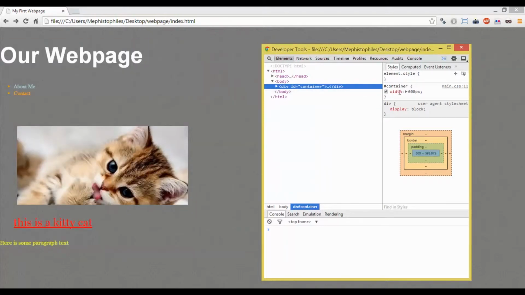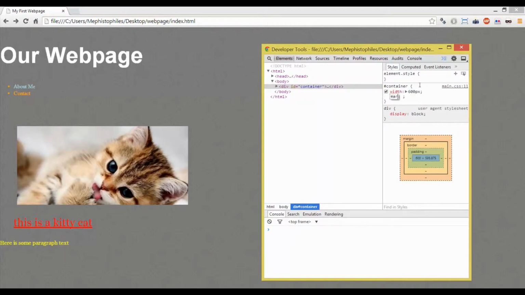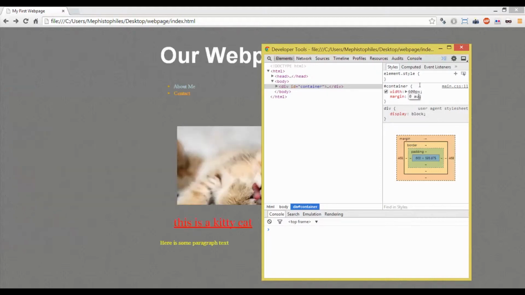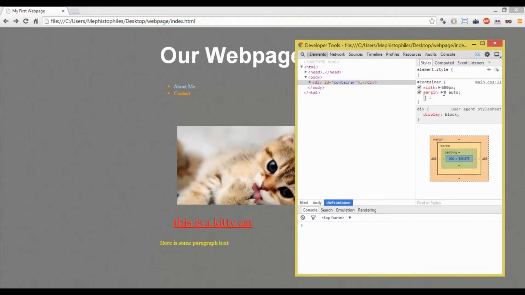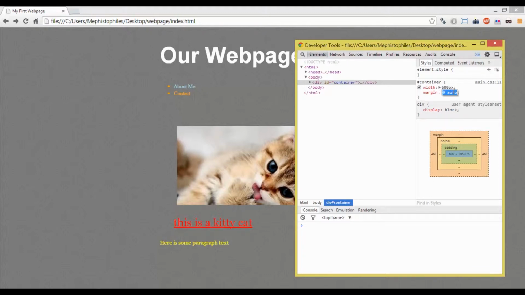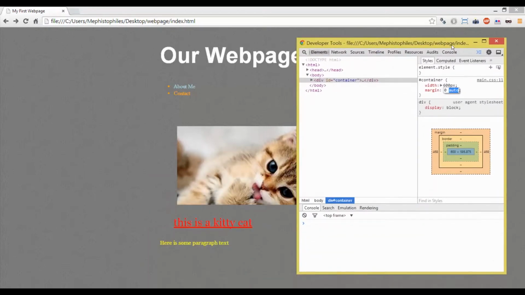So we have a width of 600, but what happens when I create a margin? I type margin and then colon, and then it hits me over to the value. I type 0 because I don't need a top and bottom margin right now, but I type in auto. And auto is a value I didn't tell you about before, but it is set on here. You remember that if there's two values for the margin property, the first one is the top and bottom, the second one is the left and right, and if it's auto, that means it auto figures out what the margin should be and it centers it, and that's already looking nicer.